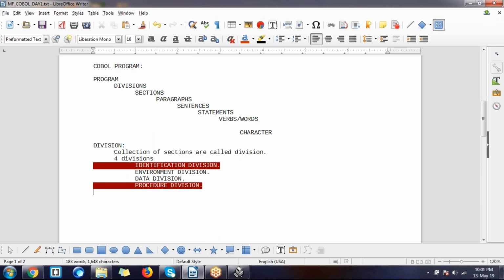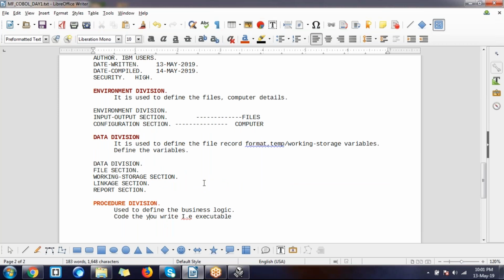We discussed these 4 divisions, just an overview. I did not explain them in detail. We will eventually see each division when I show the hands-on part. Are you clear so far? Any queries here? Yeah, clear. Okay, done.